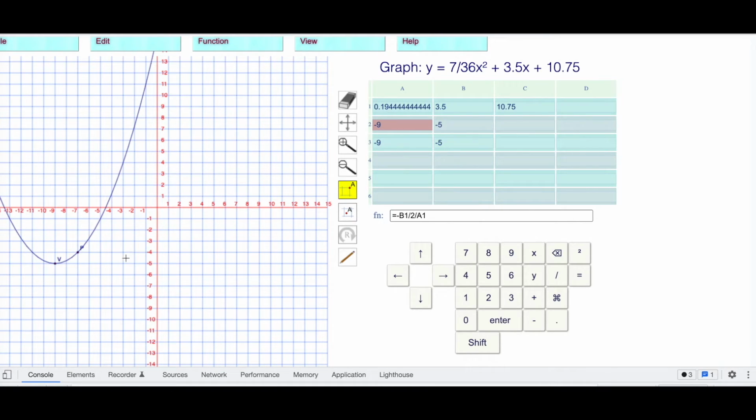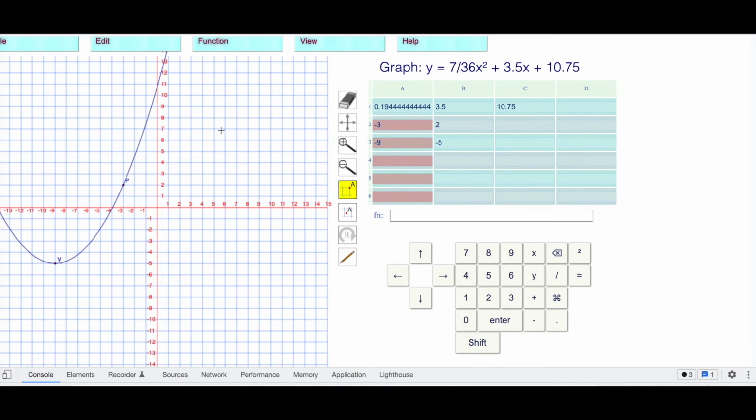Try making the X value negative 7 and see if we get a nice integer value. Negative 7, like that, and that gives us 4.2, so that's not enough, so let's try negative 5, negative 4, negative 3, there we go. Negative 3 gives us 2. I'm going to drag this to negative 3, and it gives us positive 2 like that. Now we know the parabola goes through this vertex and this point, and this is our parabola.